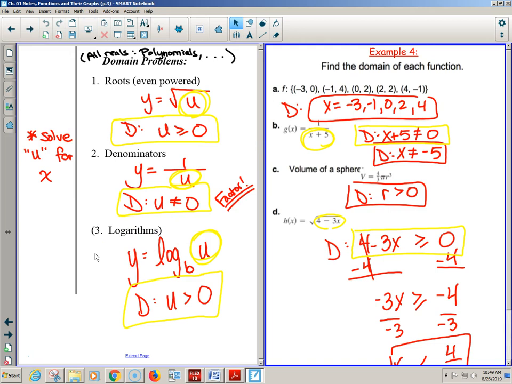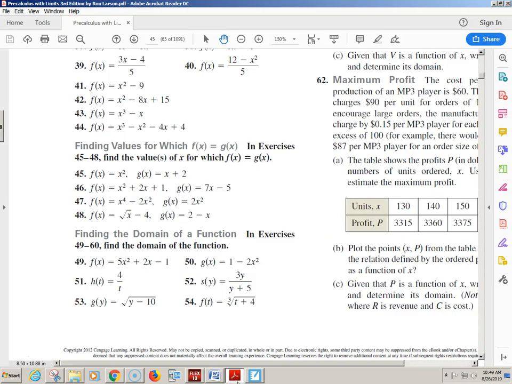Okay. We're going to be referring back to this again and again. When we get to trigonometry, we're going to expand on it and add a few more domain problems. So, in the section that Adrian was asking about, 49 to 60, we were looking at number 49. So, easy is hard.